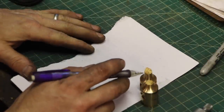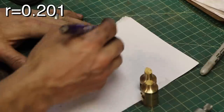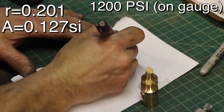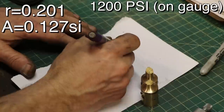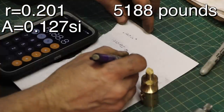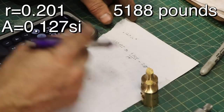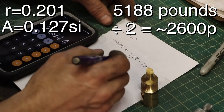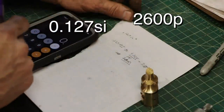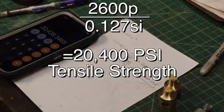When you take that diameter, 402 thousandths, that's 201 radius, 0.201, and you do pi r squared, you get an area of 0.127 square inches. I held 1200 psi. That equates to 4.324 pounds per psi, so that equals 5188. That only held half of that though. That's how much pressure the press was exerting on both sides. So divide that in half, this held 2,594 pounds. So it held 2,600 pounds, and then you divide it by the area. Divided by 0.127, 20,400. You know, that's actually not too bad.